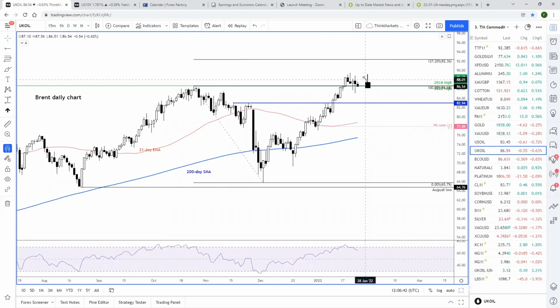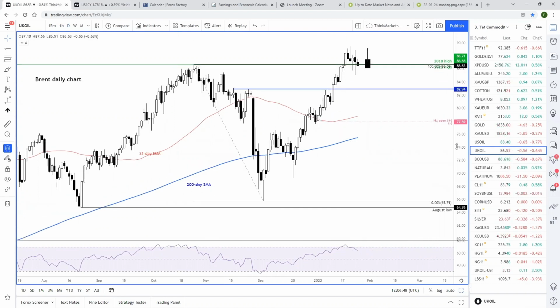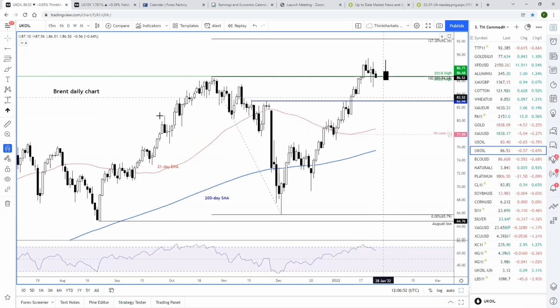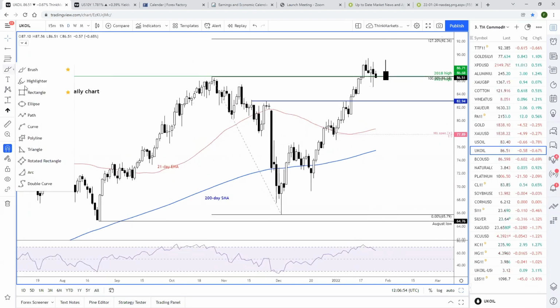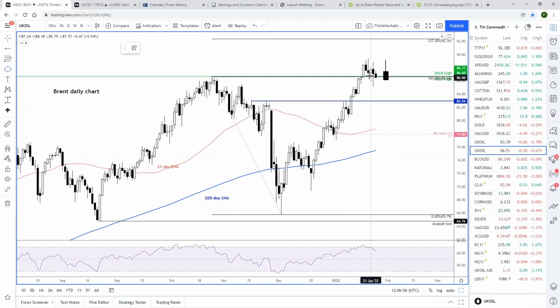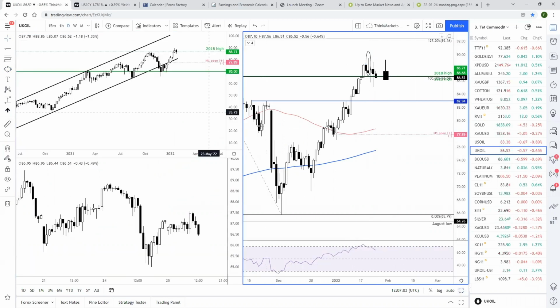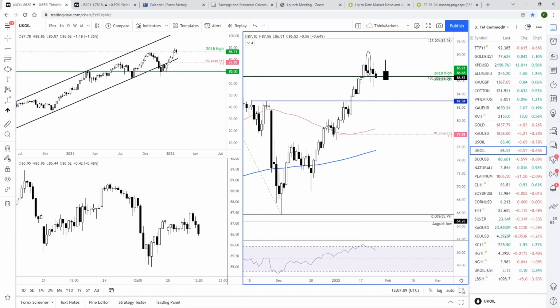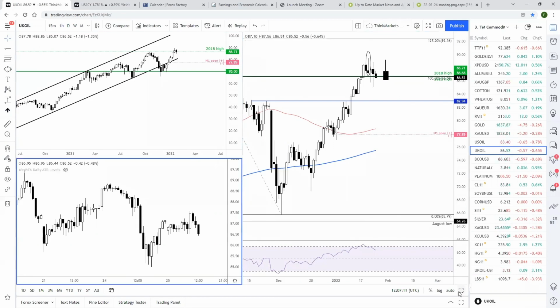Yeah, this is the inverted hammer candle that I drew in our previous webinar. Yeah. If we see something like that, then perhaps that will be a signal that the crude oil market has stopped. Right. Have we seen something like that? So for now, we're seeing it this week, and on the weekly as well. We are kind of testing the previous week's low. And we could see it this week.